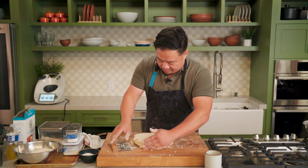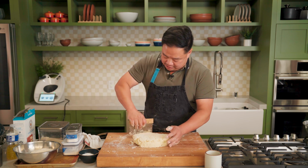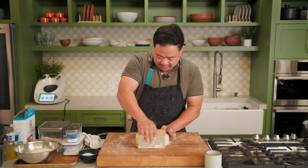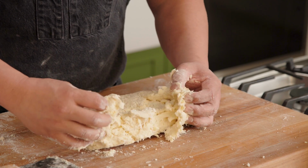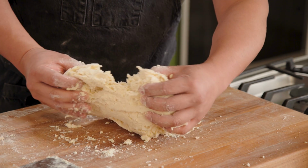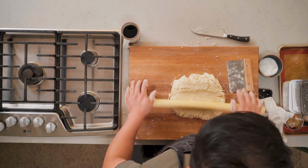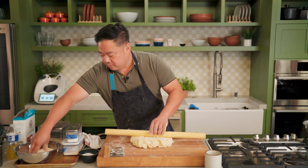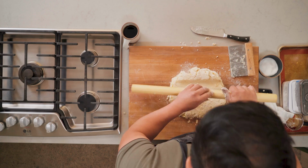You can see there's still some unincorporated flour. I think that's okay. It's not a dough ball. You can see that it tears more than it stretches, which is what we want. So again, I'm gonna try not to work this too much. Maybe sprinkle a little more flour on, just so we don't.